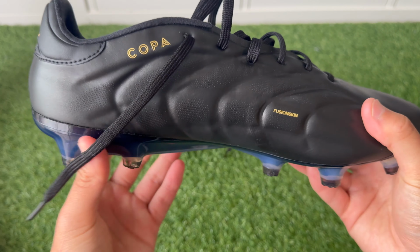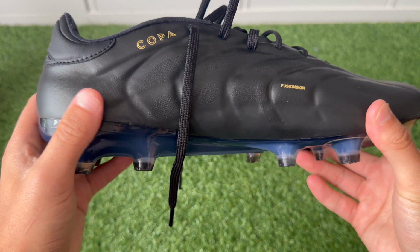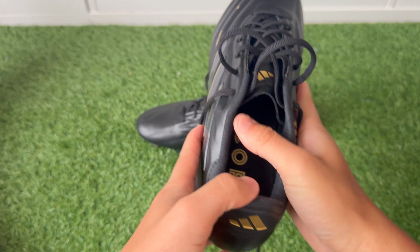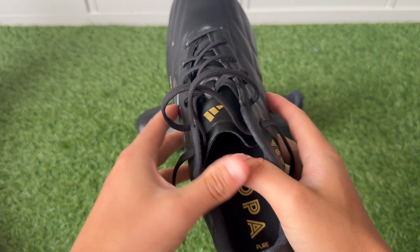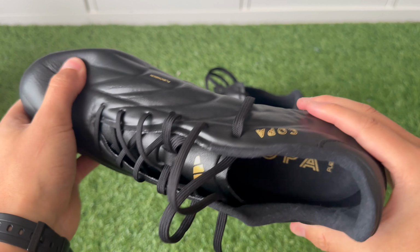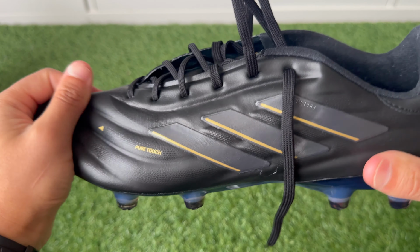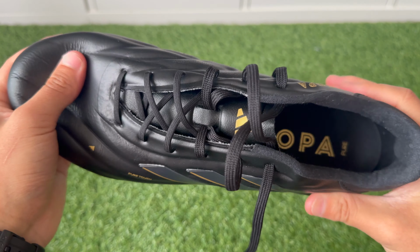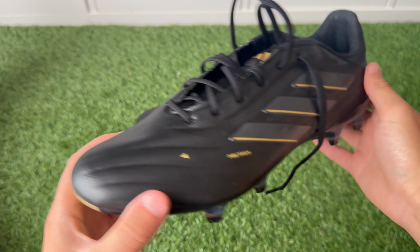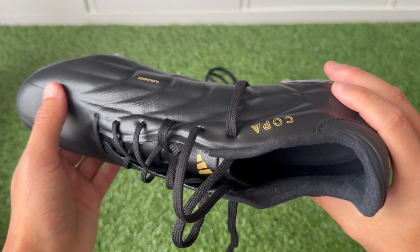For narrow feet, we recommend going a half size down from your usual Adidas footwear sizing, and the same applies if you have normal feet types. If you have very narrow feet and you usually go for speed boots, you may have to go one full size down. So again, order two pairs if you have very narrow feet, a half size down and one full size down, and then go from there and see which one is most comfortable for yourself. But this is a very all-inclusive pair of Copa Pure 2 Elite boots, which is very accommodating for all feet types.